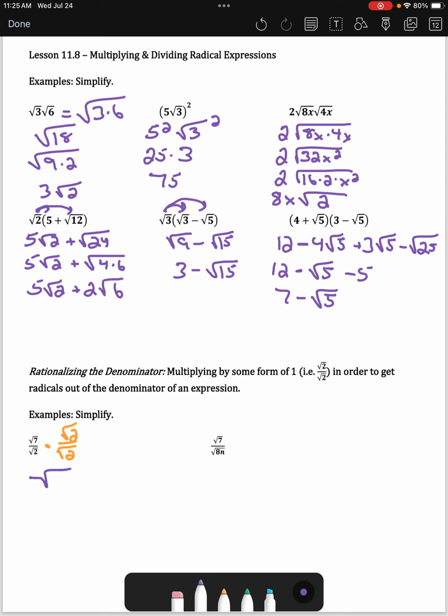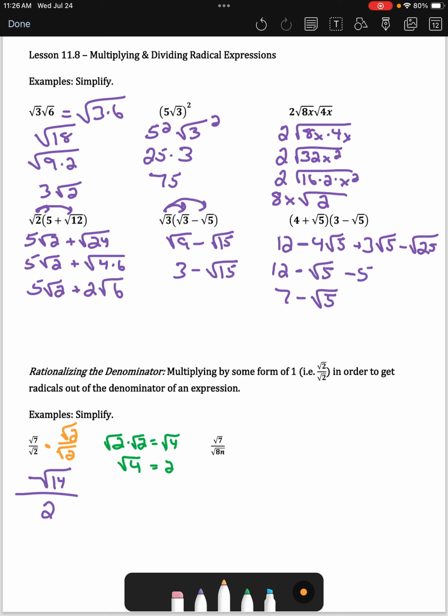So in the numerator, root 7 times root 2 is root 14. In the denominator, root 2 times root 2, by design, is 2. Why is that true? Root 2 times root 2 is root 4. Root 4 is 2. We have ourselves a fraction. There's no square root in the denominator. There is a square root here, so we do need to stop for a second and say 14. The only way I can make 14 is 2 times 7, and neither one of those is perfect. Root 14 over 2 is as good as that's going to get.